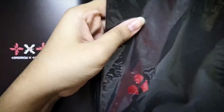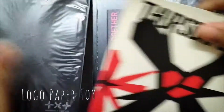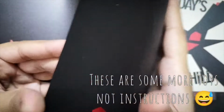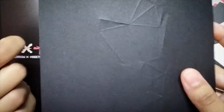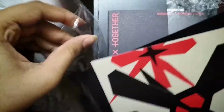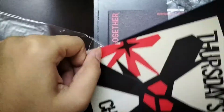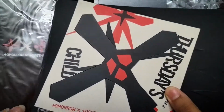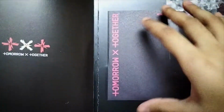And last up, no, there's more. Okay, so this is, I think, the toy which comes with it. And these are the instructions probably. Let me know down in the comments if you guys want me to make a video in which I'm making these. I won't be making these today, but I will make them sometime in the future. If you want me to make a video on that, let me know down in the comments. I'll be sure to make a video on that too. And I'll keep this aside for now.